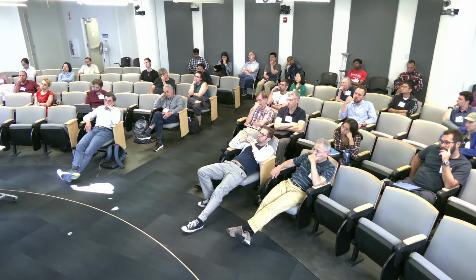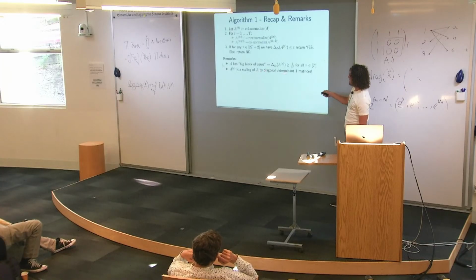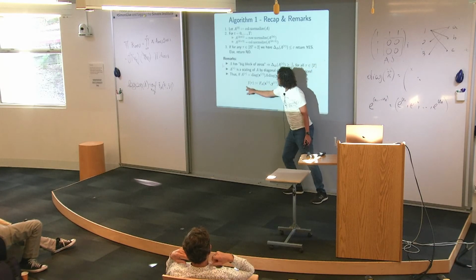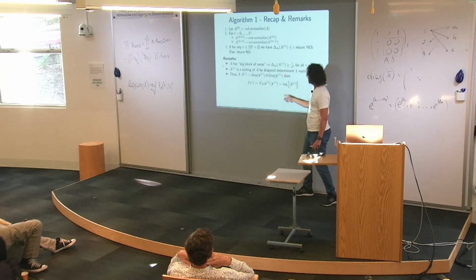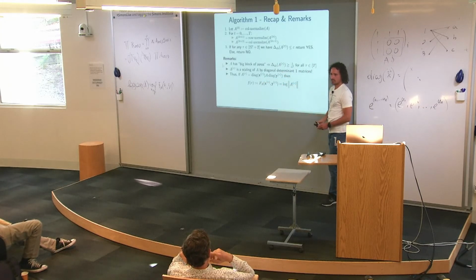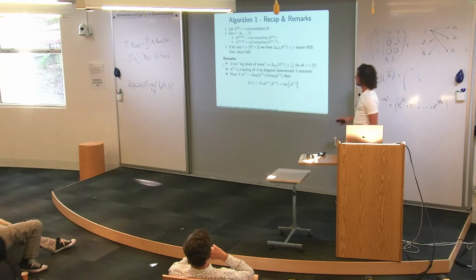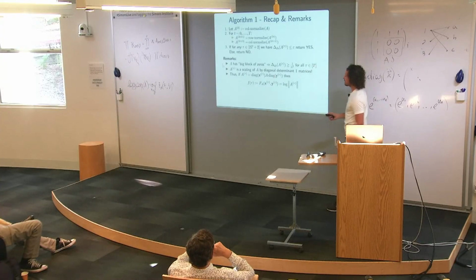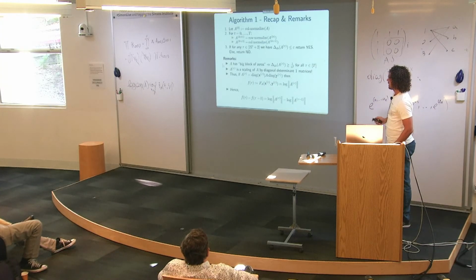And now remember this A tau here. Every time that I'm scaling, remember, that's why I did the scaling by diagonal determinant 1. Now I need you to care about it, Nikhil. So A tau is the scaling of A by diagonal determinant 1 matrices. I'm going to call this function F tau because it's just going to be the log of the norm of my matrix, by that same remark that I told you early on. So if I scale by determinant 1 matrices, the value of my function is just the log of the norm of my scaled matrix.